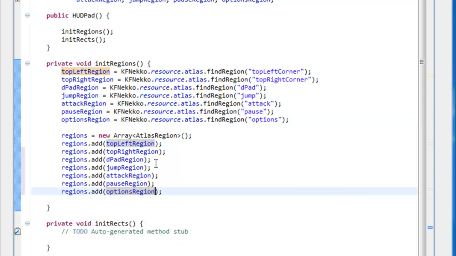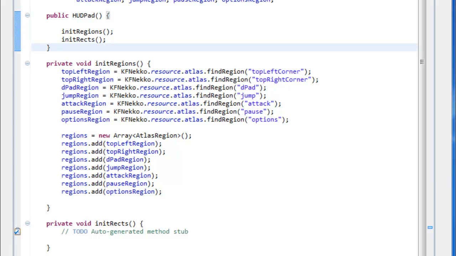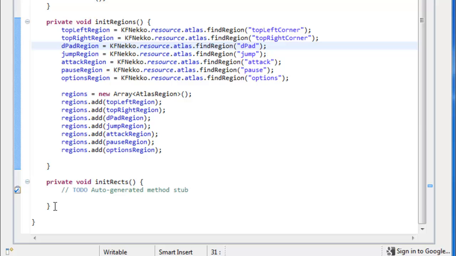So top left, top right, D-pad, jump, attack, pause, options. I mean, you can have different order, but you're gonna have to be consistent. You'll see what I mean right now when we start making our rectangles.